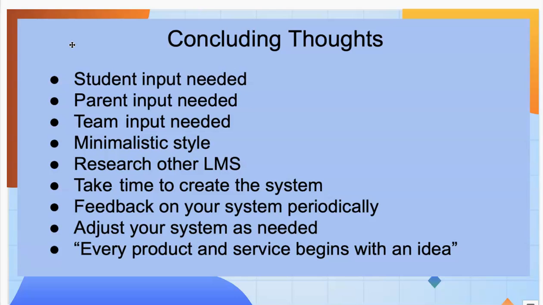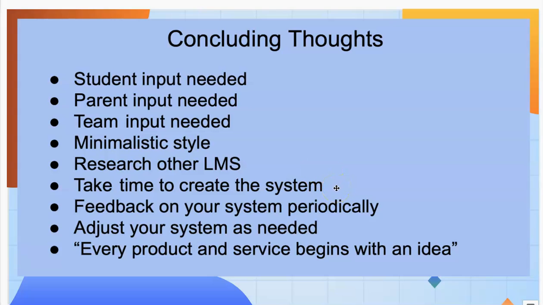A minimalistic style was real big for me. I like that style, with less links and less buttons. It's what the students need to be successful. So I like the idea of collecting data from the students. This bullet here, research other learning management systems, really helped me form an idea for mine, what works and what doesn't work. And some options that I like, other people might not like. It's just my preference or somebody else's preference.